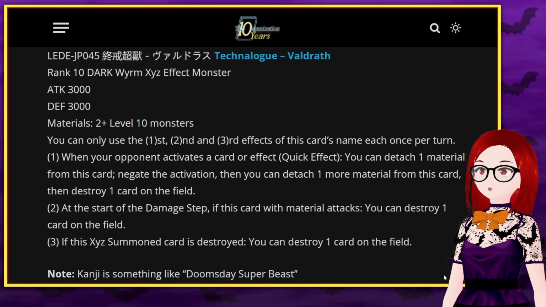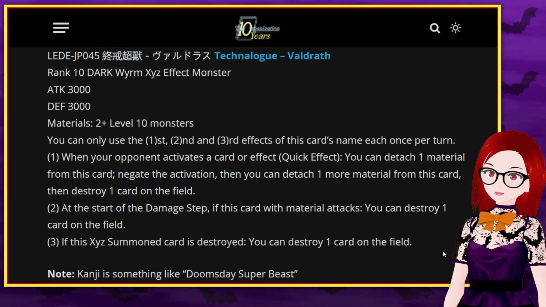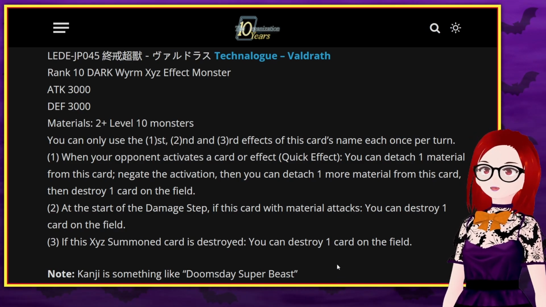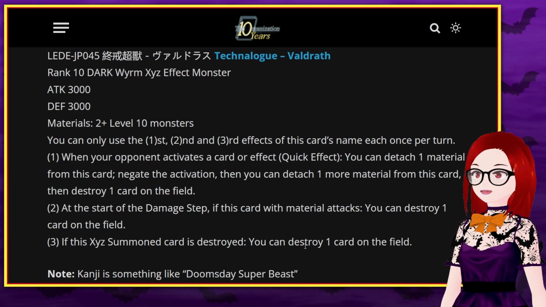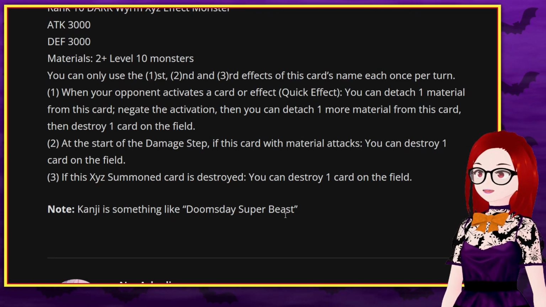And the card to do that is searchable with the new Phantom Beast guy. Or that's not Phantom Beast, it's whatever, Phantom Fiend or whatever. Dark something beast. There we go. Dark something beast. That's what they're all called. Or Chaos Summoning Beast, you know, that kind of thing. Hey, wait, this guy's called Doomsday Super Beast.